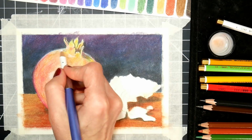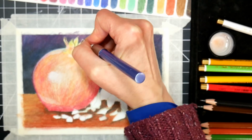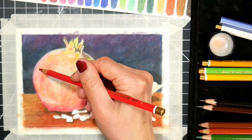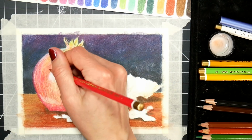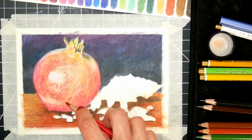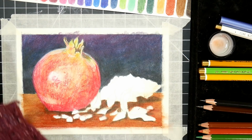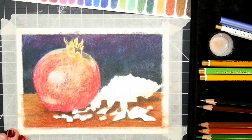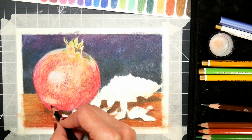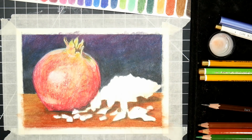Now I am using a Prismacolor white here because that waxy soft pencil is going to stick on top of pretty much anything else. So I did go in with that, and I find that with most colored pencil sets that are not Prismacolor, I need to go into the white Prismacolor because it's just so opaque and it really pops against all those other drier, harder pencils. So it's definitely not a bad investment if you do work with another brand of pencils, because I know Prismacolors break and they can be hard to layer on top of, and they have some drawbacks, but their white and black is really fantastic to add to another set of pencils that you may prefer the working qualities of.